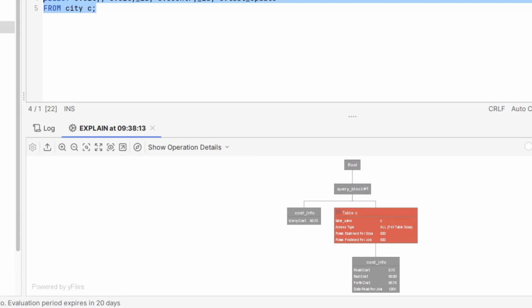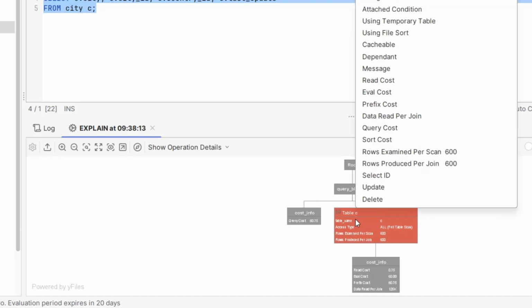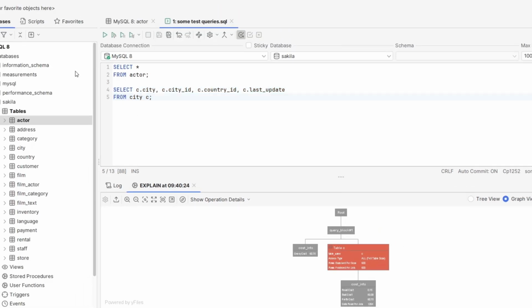It's shown in a visual format, and the more complex the query is, the more boxes you'll see on the tab. You can hover over the boxes to see more information. You can do a lot on this tab, including exporting the plan to a file. This is handy if you want to save a copy of it or send it to someone.